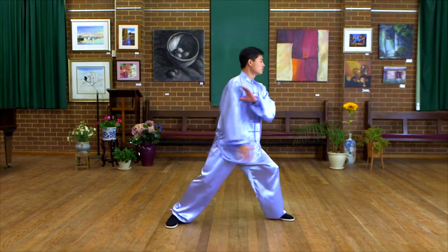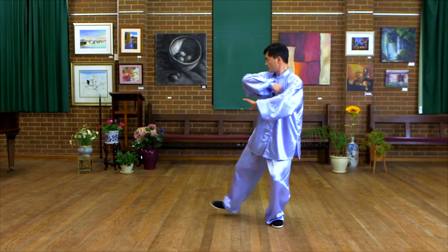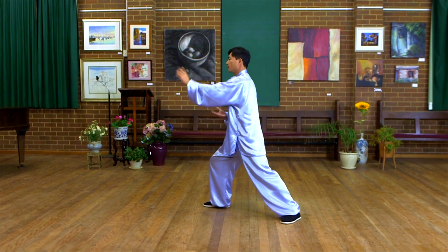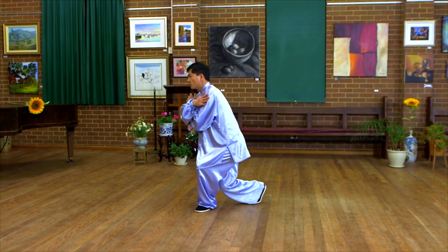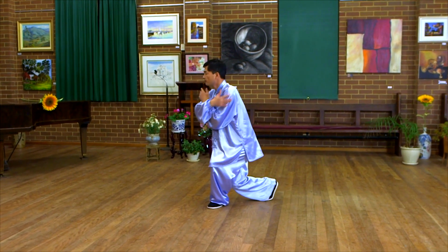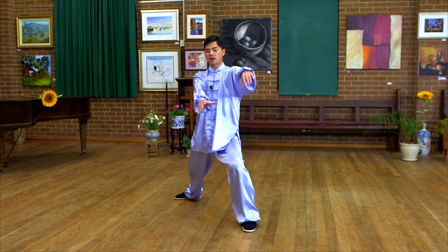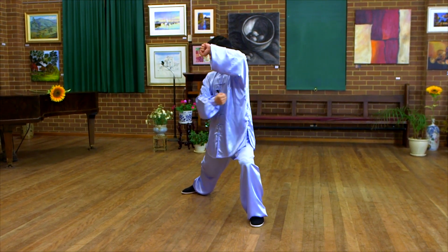Now, I would like to introduce the attacking and defending meaning of those forms. From push through the back, rotate, move out, and attack the opponent's face, high area. A slap is going to be another attack, with the top of the foot. Go. Palms become fists. Attack the temple and chest area.